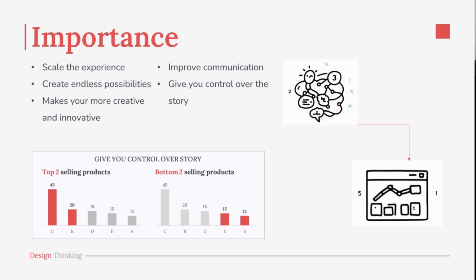The fourth point is improved communication. With all the data visualization design that we do, the end goal is always to communicate that information to your end user in the simplest, easiest manner, where they don't have to take on any kind of visual or cognitive load. So yeah, that's the goal.